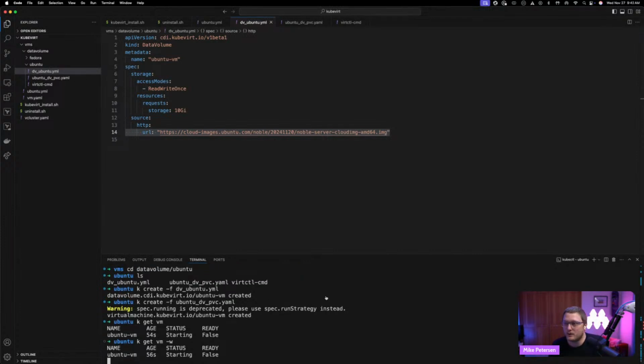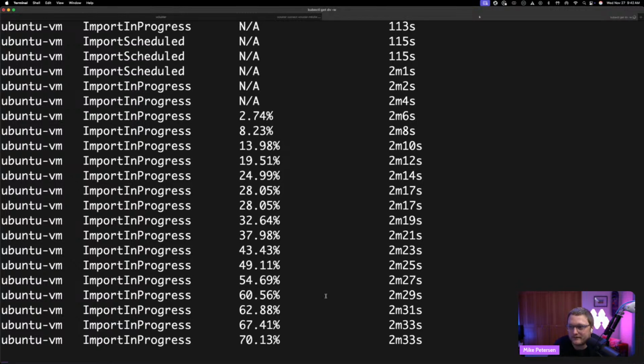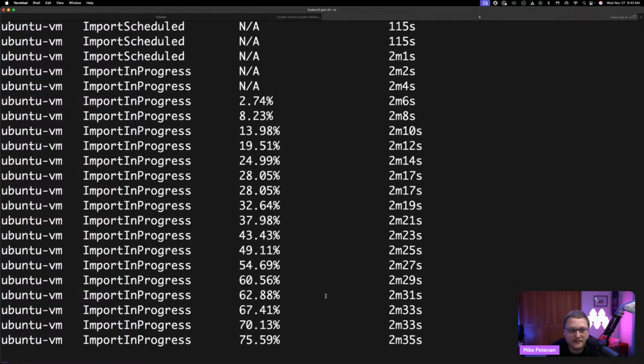And then what we'll do is we'll console into it, and then we'll SSH into it, right? So the console is going to kind of show you what's happening with Cloud Init and all of that stuff. It's going to show you that it's importing the SSH keys and doing all that fun stuff. But that's kind of how you watch it.